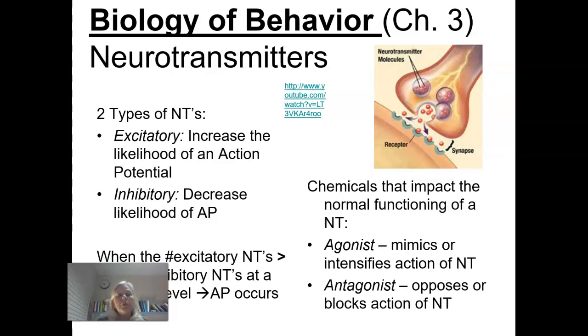Antagonists are going to oppose or block the action of a neurotransmitter. So whatever that antagonist is, it's going to try to block too much of that neurotransmitter from getting through your system. So, for example, if someone takes a beta blocker, it blocks adrenaline, and it's going to sit on the receptor molecule, and it's going to keep the adrenaline, which acts as both a hormone and a neurotransmitter, by the way, or norepinephrine, it's going to sit on those receptor molecules and block them from coming through your system. So that's an antagonist. I will explain these as we go through the unit.